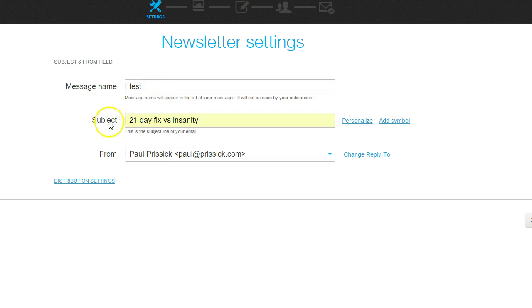So the first thing is really very important: whatever phrase you want to target in Google, like I targeted solo ad directories in this case, or going back to the same example from where I'm talking about versus searches. Let's just say the piece of content you want to put out there targets the term 21-day fix versus insanity. So you're basically comparing two fitness programs, and you want to write a review about it. So whatever your main keyword phrase is, you want to put it right here in the subject, because that's really important. Okay, and then you just want to click the next step.